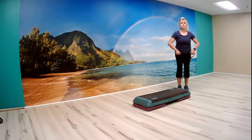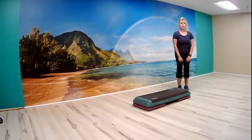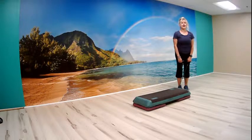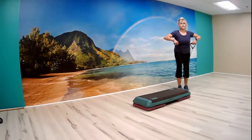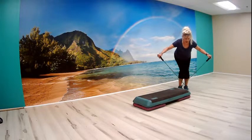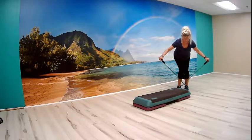Now let's work that tempo. Adjust your left arm. Now try right arm. Together. Slide, and then back down.